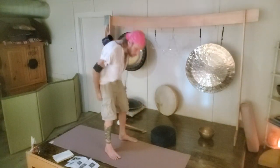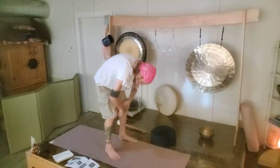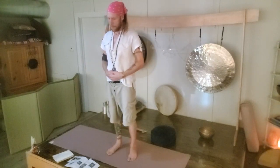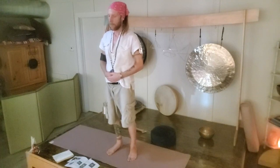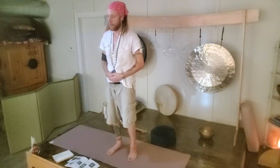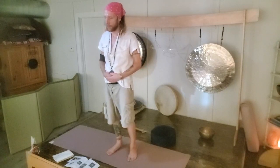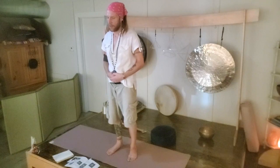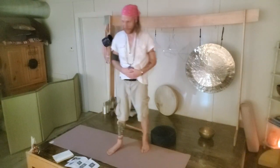Cycle. We'll come to the navel. Maybe feeling a little bit of a lightness here, or get some rushes of energy. At any point you feel like you may fall out or something, you just sit down. We don't fall out here.